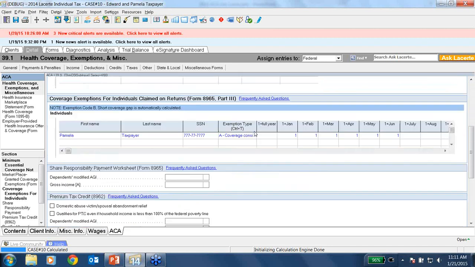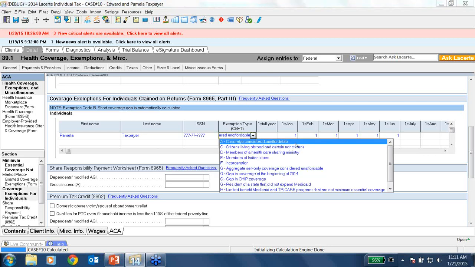And then we go down to this other section here to indicate exemptions that we want to claim on the return.